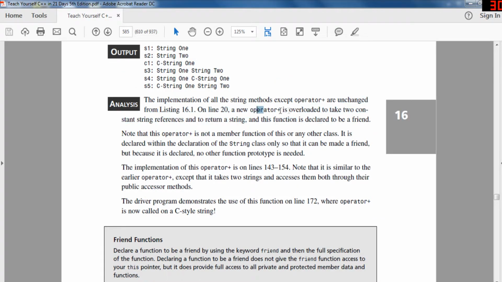Are unchanged. The new operator is overloaded to take two string references and to return a string, and this function is declared to be a friend. Note this plus operator is not a member function of this or any other class. It is declared within the declaration of the string class only so that it can be made a friend, but because it is declared, no other function prototype is needed.